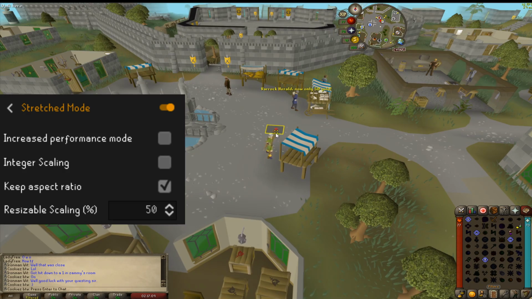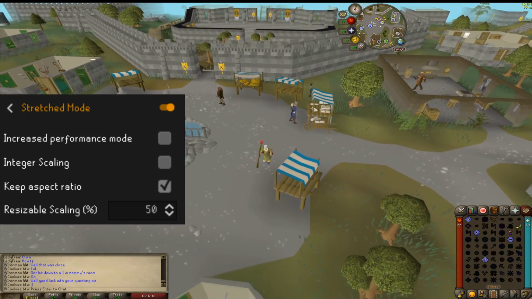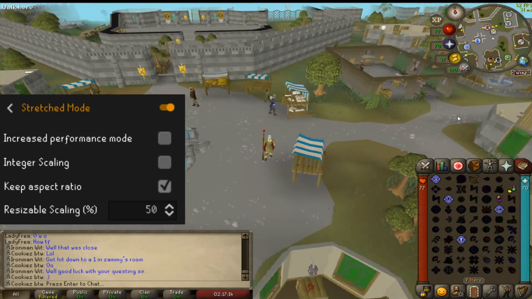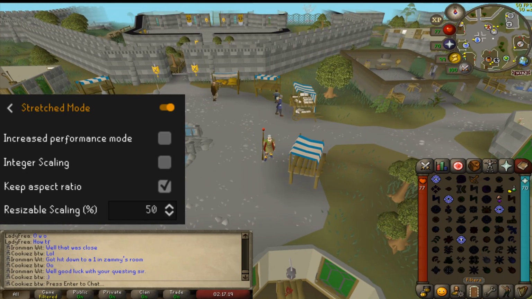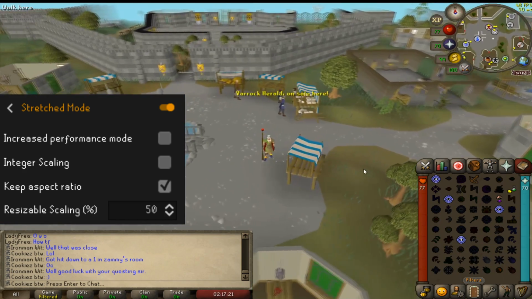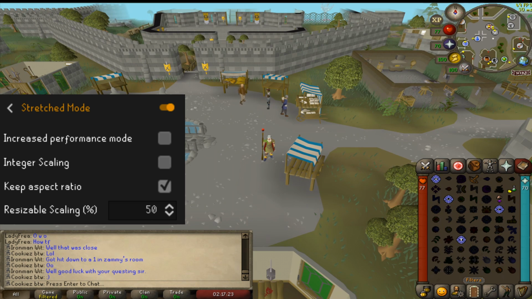So the next one we have is stretch mode. Enabling this is great if you want to play in resizable mode, but want your interfaces like the chat box, the inventory menu, and the minimap to be bigger than what they normally are by default. Just adjust the resizable scaling percent value to whatever you prefer. I have mine on about 50.